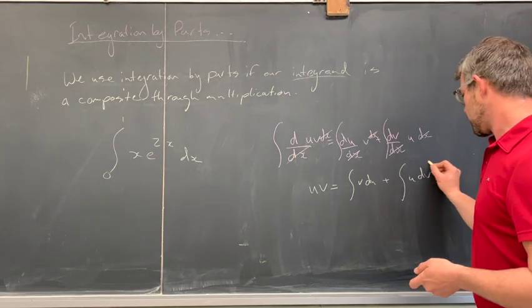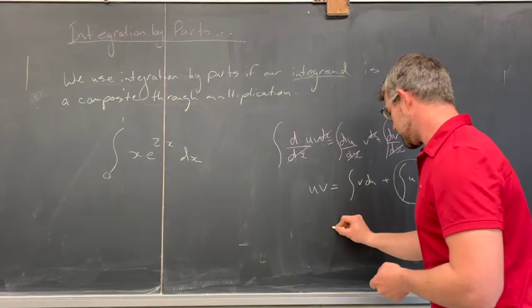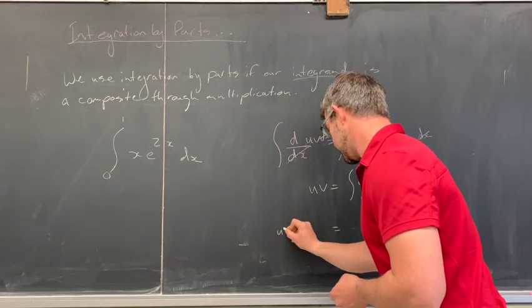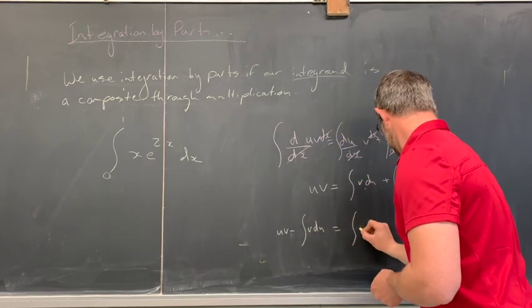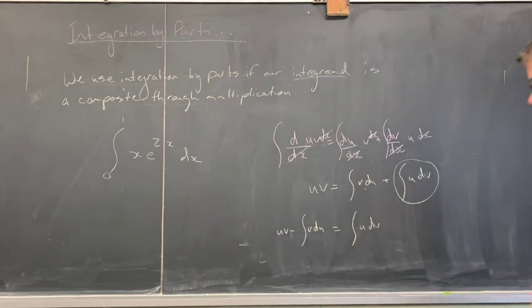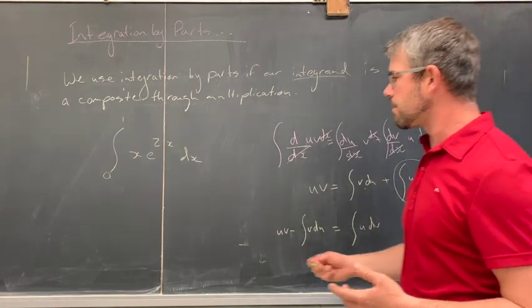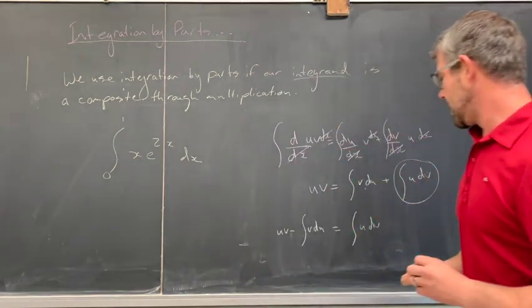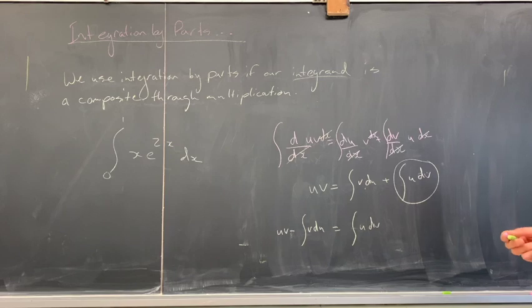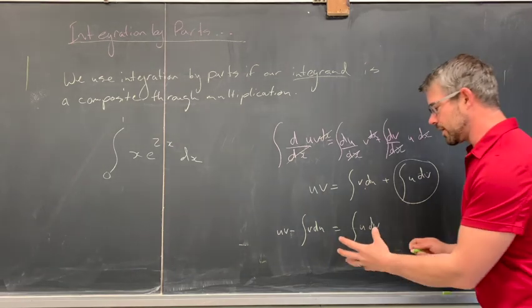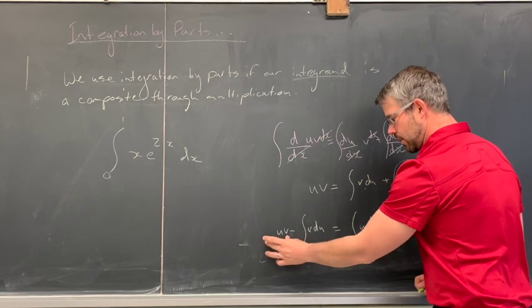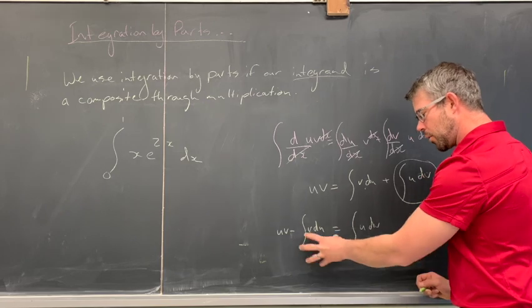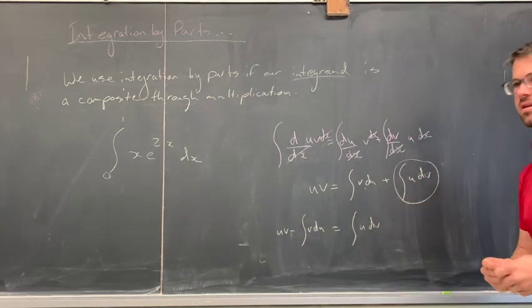I'm going to rearrange it so that we isolate this particular term. So we'll subtract this one from both sides. So we'll have uv minus the integral of v du is equal to the integral of u dv. This is our integration by parts formula, and we're going to need to pick functions u and v from our integration question so that we can use this formula. I know this looks weird because you're going to say, okay, I've got an integral that's tough, and that's equal to a multiplication minus another integral. But this second integral always ends up being easier.